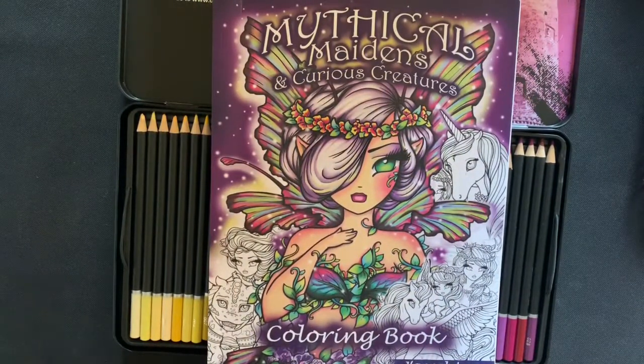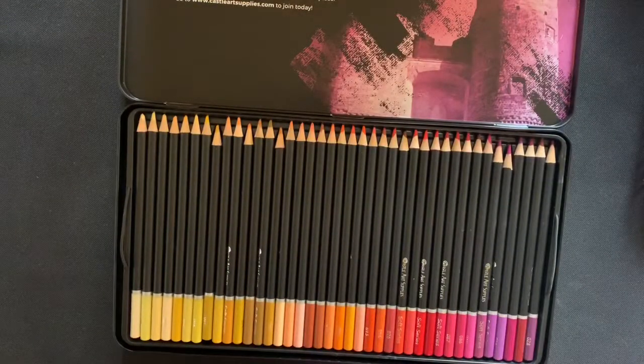Comparing them to Prismacolor pencils - as you know, Prismacolors get really crumbly when you're working with them, the nibs sometimes crumble off, and they can be really difficult to sharpen. These are soft and buttery but not quite as soft as Prismacolors. I find that when working with these I still get a nice blend and smoothness, but they're a bit easier to sharpen and the nibs don't really break, so I can get a better point. I really do enjoy using them.